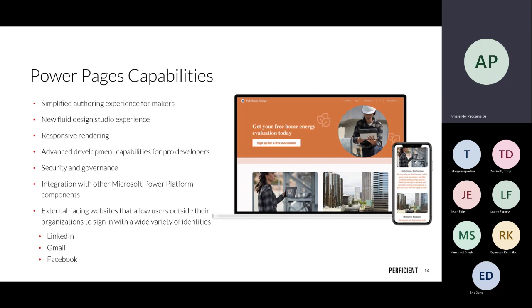And it supports multiple different identity providers. For example, if you want your users to log in with their LinkedIn or Gmail, you can enable that in the Power Pages configuration. Instead of them creating a new login altogether, you can have them use their existing LinkedIn or Gmail profile to log into your website. That way they can authenticate to your website and see the secured information on your website, if you prefer to set your website that way.